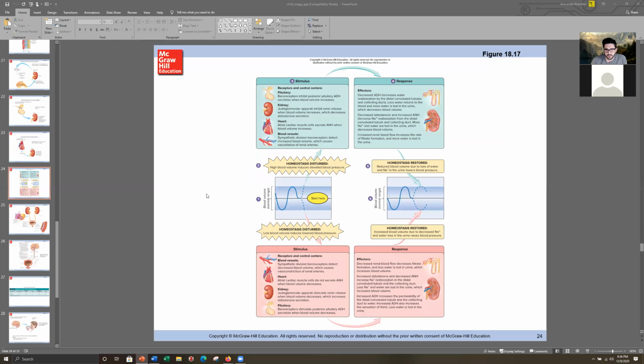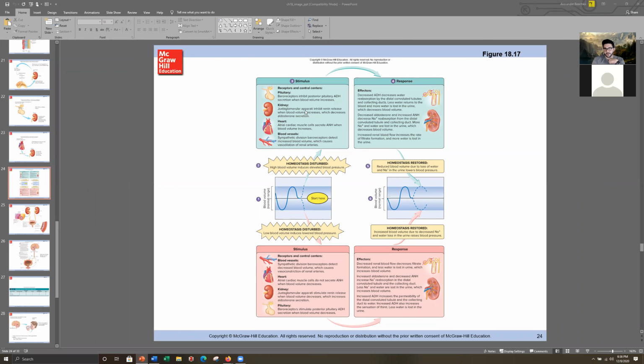Okay, so if we look at different kinds of homeostatic mechanisms, this one is looking at blood volume. So if blood volume increases or decreases, typically, when we think about blood volume, especially in our vessels, another easy way to think about that is with respect to pressure. Because if you have more volume, then you're going to be exerting more pressure on the arterial walls. So with elevated blood pressure, baroreceptors inhibit posterior pituitary ADH secretion when blood volume increases. So we need to be producing urine, getting rid of this stuff.